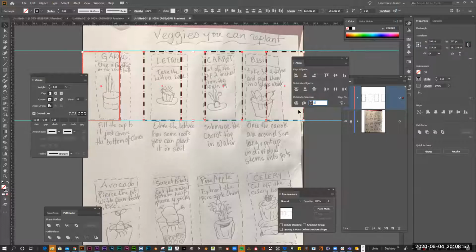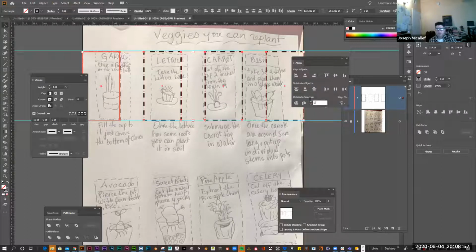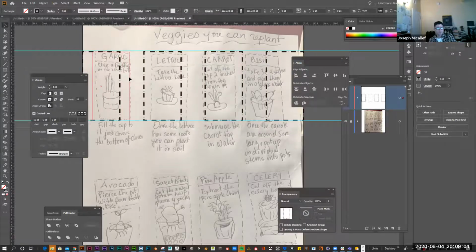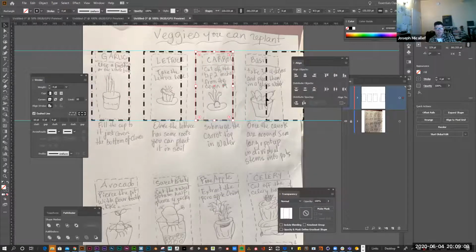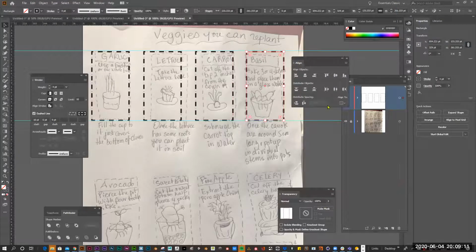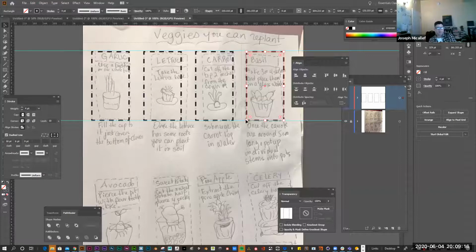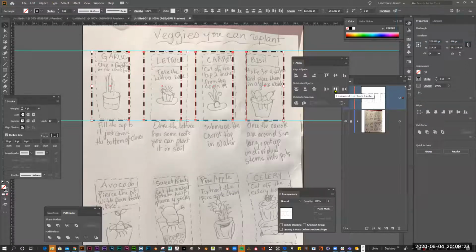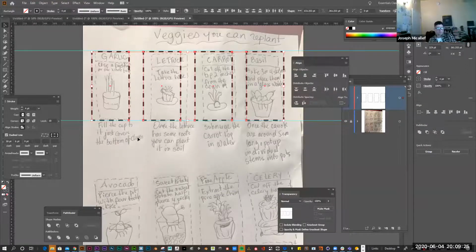Let me see if I add this spacing. Maybe the paper size is different. Well, actually, what you want to do is select all of them, keep Align to Selection turned on, and then hit Distribute, and it distributes them equally.